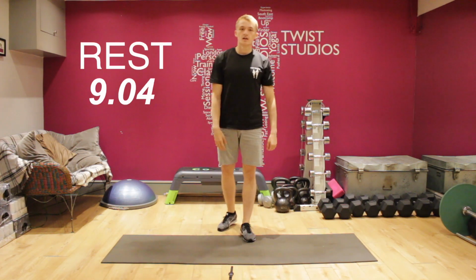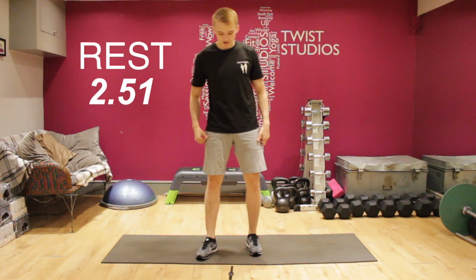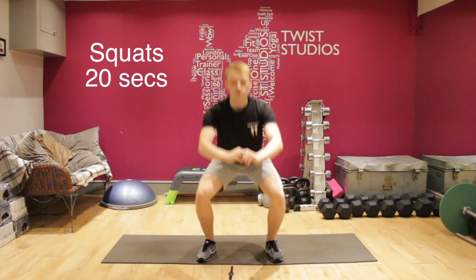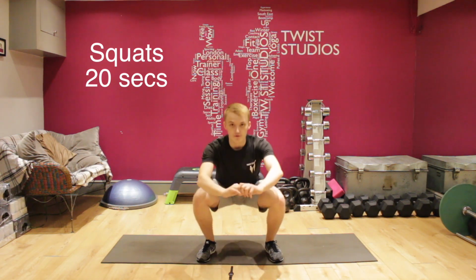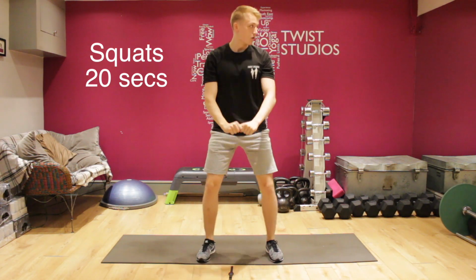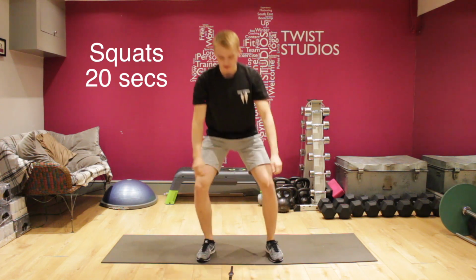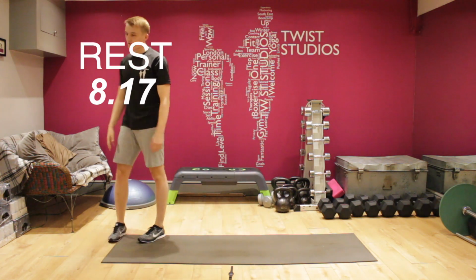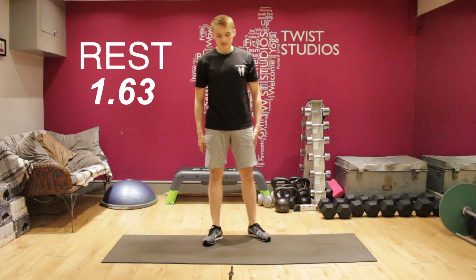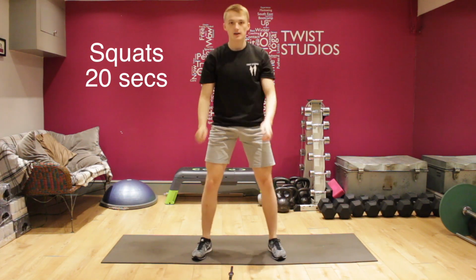Good, and rest there. So 3 in, definitely starting to feel it now. 3, 2, 1. Nice start, 10 seconds. Halfway mark, I think we're definitely going to start to be feeling some blood building up in the legs, maybe some lactic acid, if we're struggling a little bit. Good.